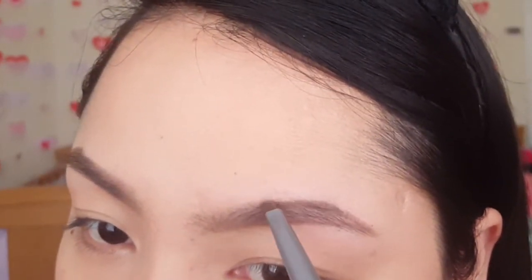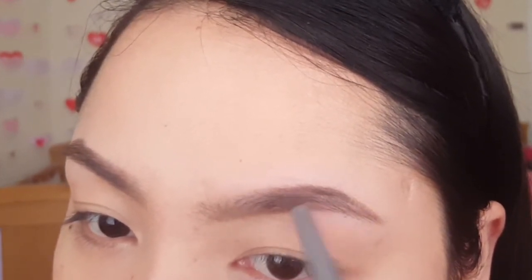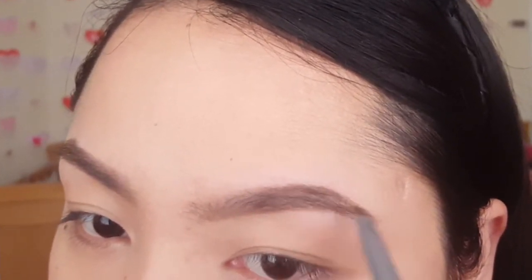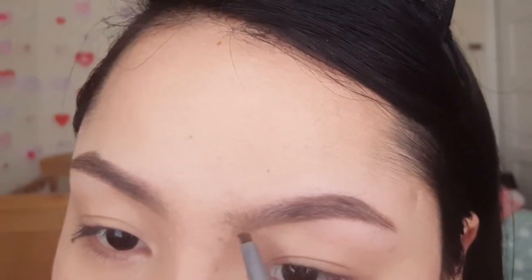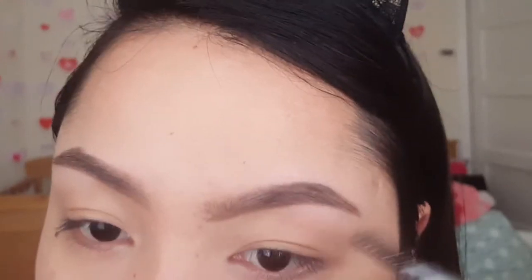Now fill your brow so that there will be no gaps visible. For the front of your brow, use your light hand to draw a line and brush it out to fade the line.